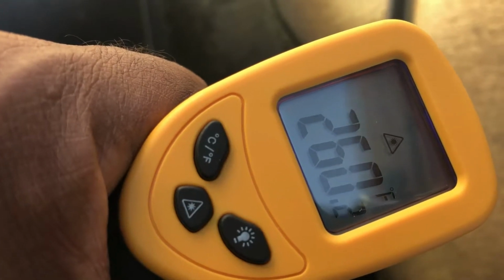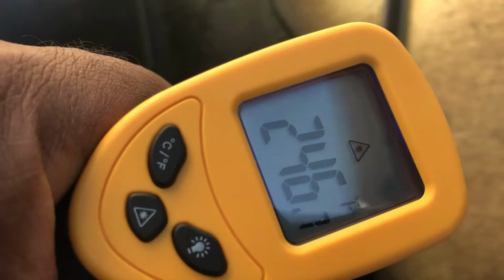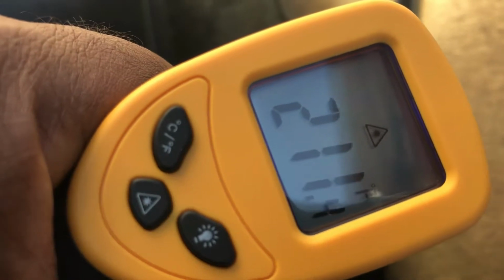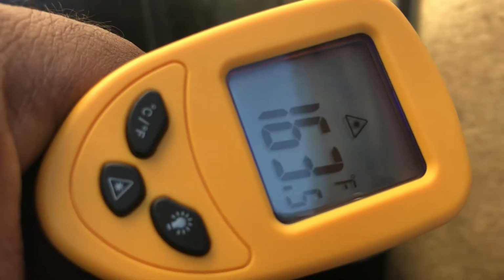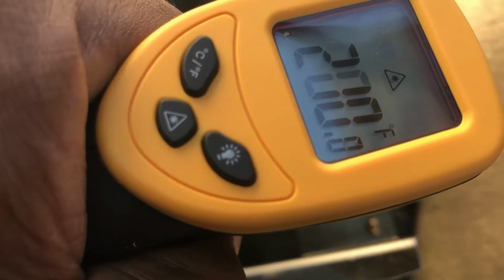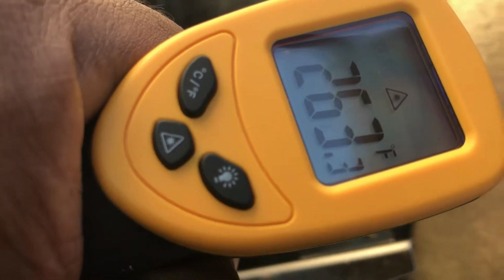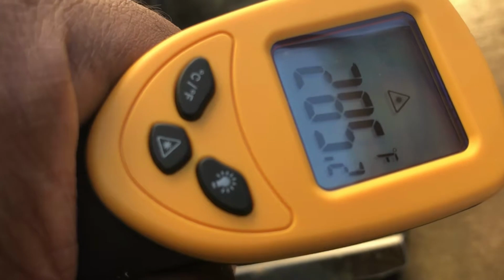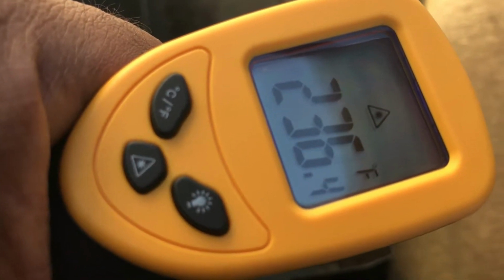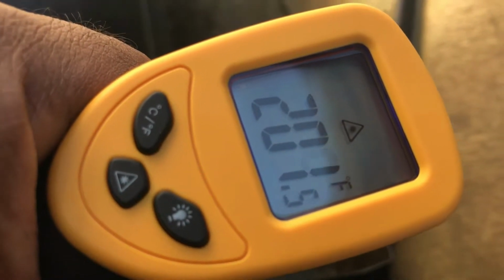And as you can see, my temperature is holding around 250, 260 degrees. See that? So that's about a 100-degree difference, depending on where that laser is shooting. I got to make sure that it's shooting inside of that grill. Once it's inside the grill, that's where you get your accurate reading. So as long as it's between 250 and 300, you're going to be good. You want to stay around 225 to 250.